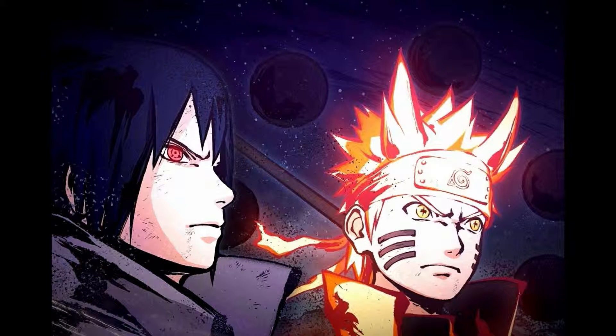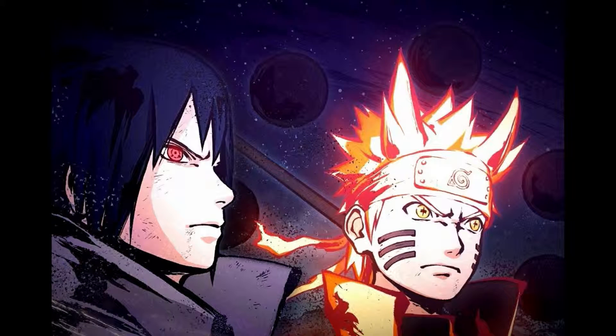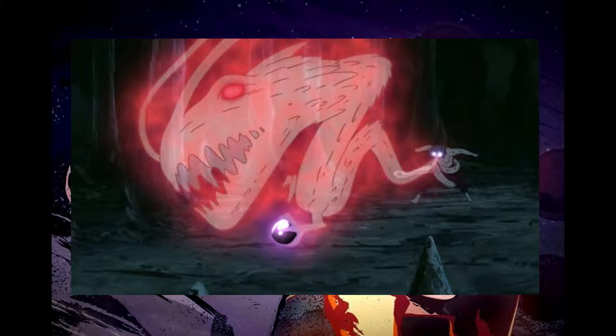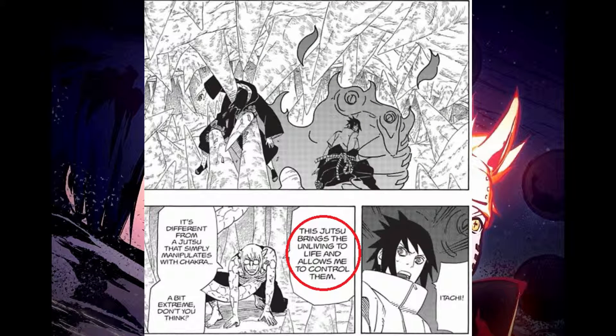Now for his abilities — Kabuto has shown quite a few, most of them being from the Sound Five, Kimimaru's and Orochimaru's, but I'm going to talk about his Sage Mode exclusive abilities. The first one is Sage Art: White Extreme Attack. Using this ability, Kabuto fires a dragon from his mouth wielding a pearl of some sort, that explodes and releases blinding light and crippling sound waves that stun the enemy's hearing and vision, along with damage to the bones paralyzing their movements. Kabuto is immune to it due to Suigetsu's ability which allows him to absorb the damage, and he also has the snake cornea that blocks the light. His second ability is Sage Art: Inorganic Reincarnation. It is described as a Sage technique that brings the lifeless to life, allowing Kabuto to control them. From what we've seen, he can manipulate his surroundings and use them as weapons, like he did with the cave they were in.